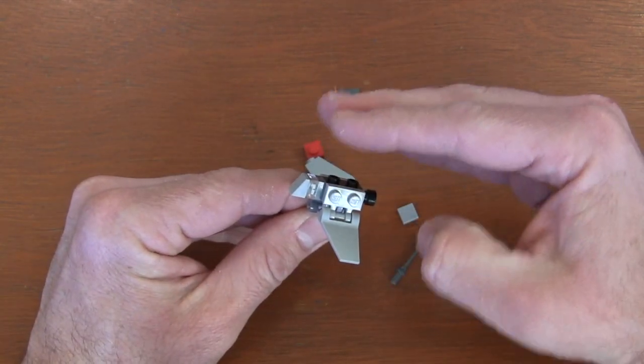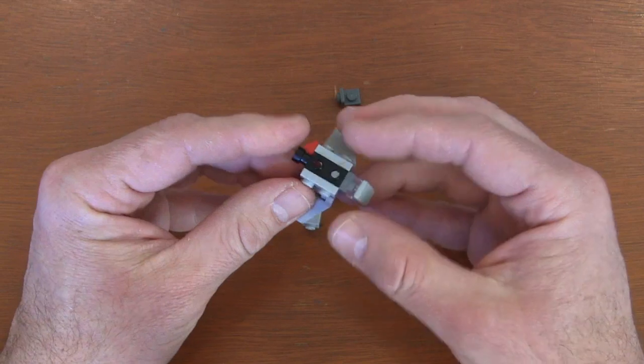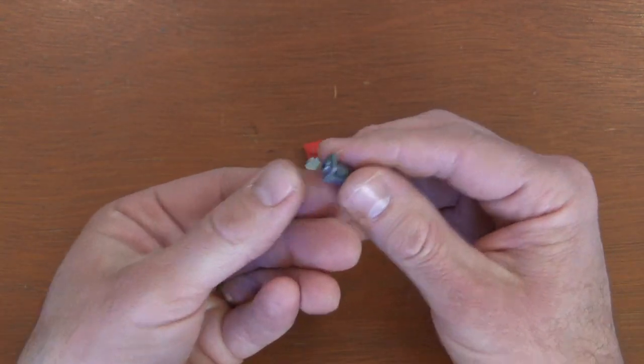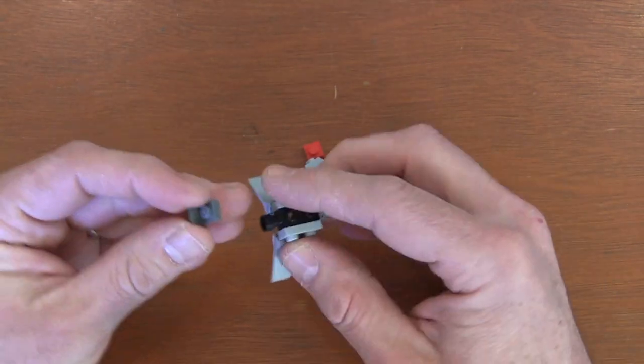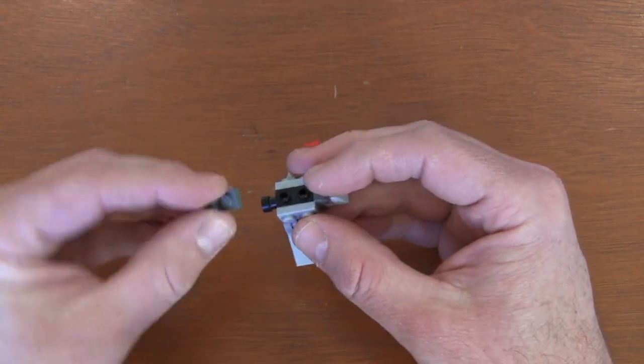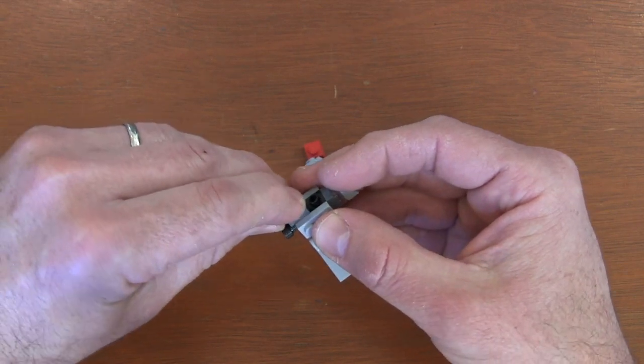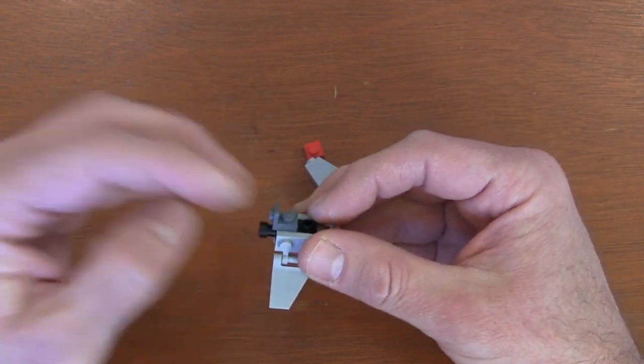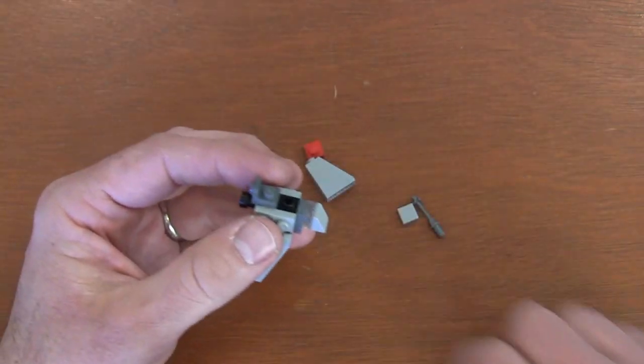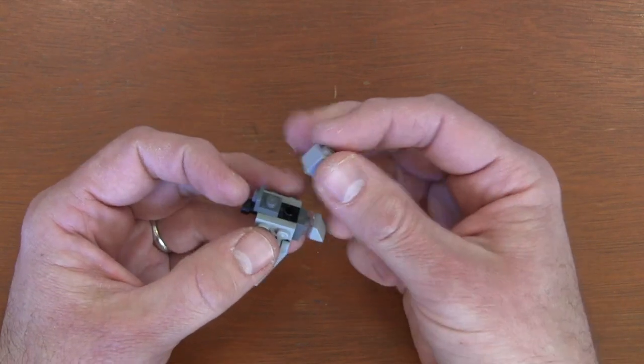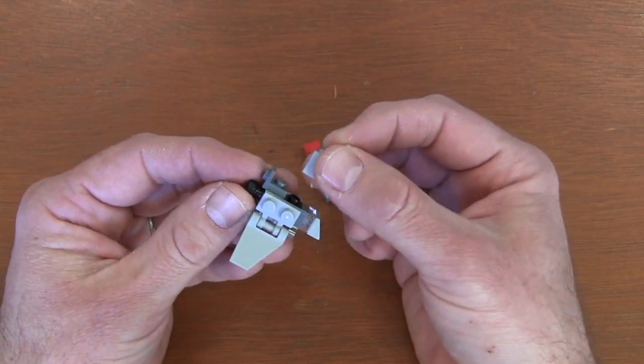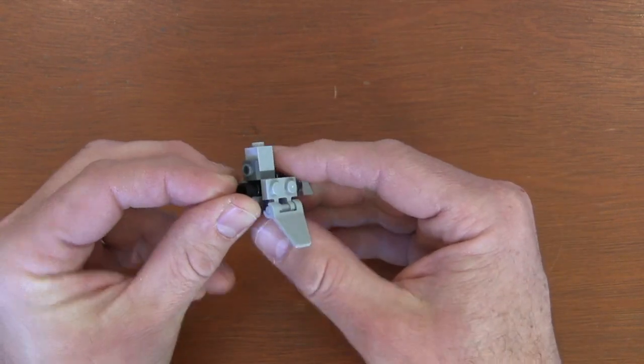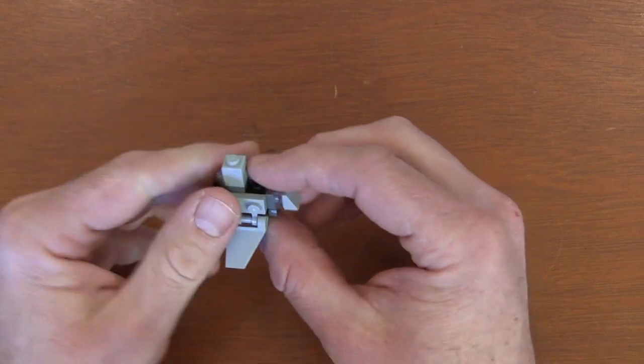I just have to do that big old back top fin of the T-16 Skyhopper. To build that, I'm going to start with this 1x1x1 inverted bracket piece, and I'm going to put that inverted bracket on that back stud of my larger 1x2x2 third brick, so it's facing backwards, kind of creating the back engines of my T-16 Skyhopper. Now I have to build it up, and to build it up, I'm going to grab a 1x1 brick, just a regular 1x1 brick, and put it on the stud of my inverted bracket going up like this. You've got the small end there and then the bracket which is building up.